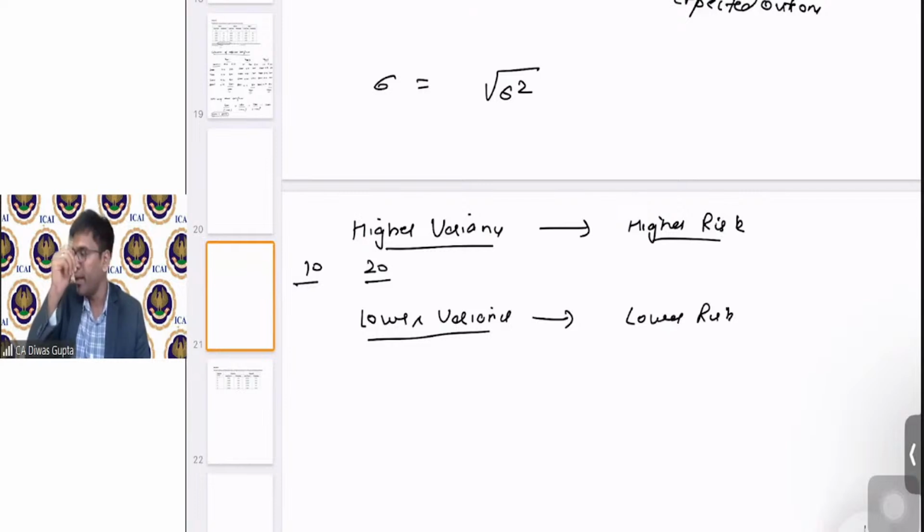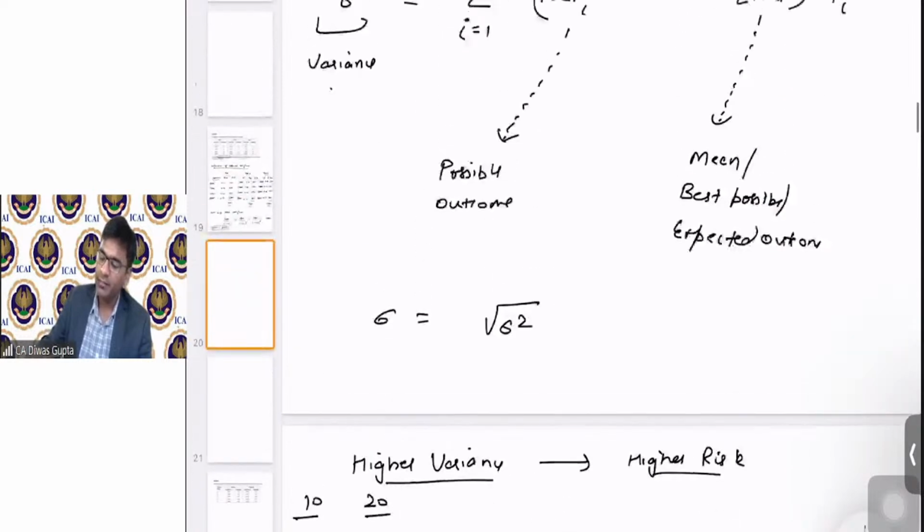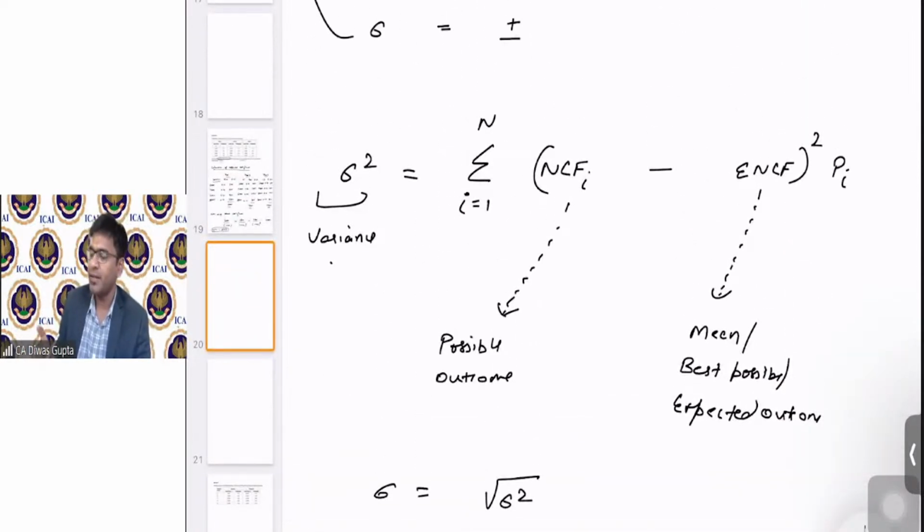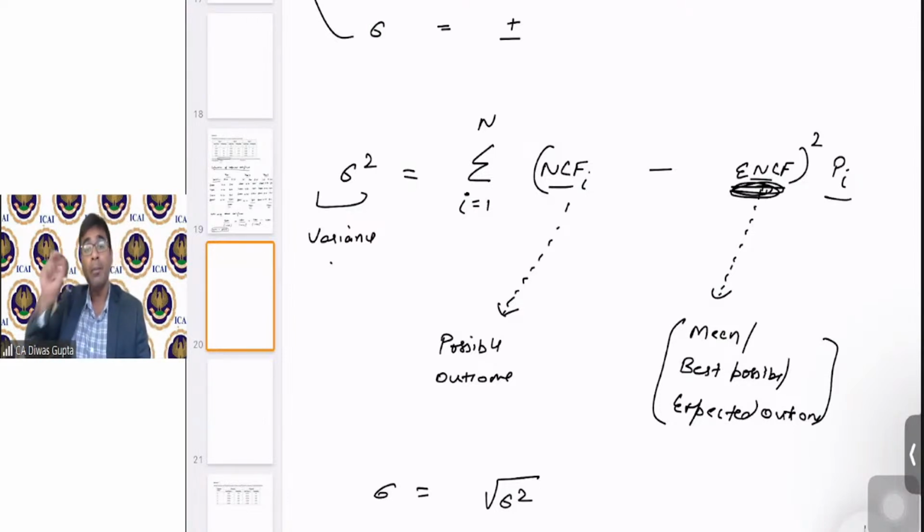Very good. Now, there's one question from Mansha. One doubt in ENCF, expected net cash flow. We already considered probability. Why is there a formula? We are again multiplying it. Wait, I'll come to this part. This is a good question. So Mansha is saying in this ENCF, we have already calculated the probability. Why are we multiplying it again? Mansha, this is to calculate the average. First, you multiply the probability to arrive at the mean. Once the mean is arrived at, that has to be understood as a separate statistical term. Now you're arriving at the difference from that mean. The difference from that mean is this minus mean, but the probability of that is something that has to be multiplied. Mansha, you will get an understanding once we solve the next question.